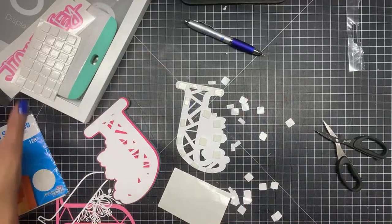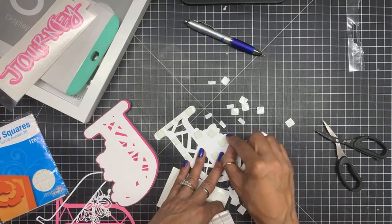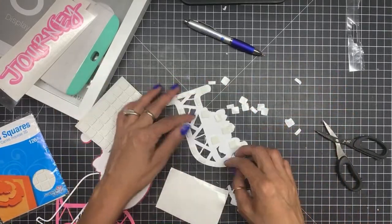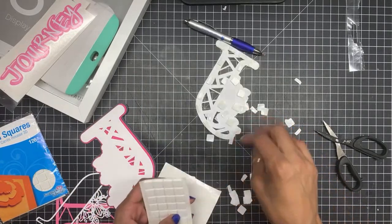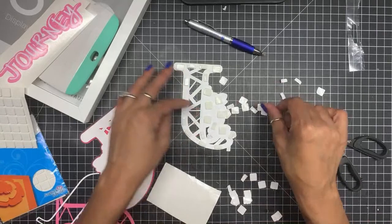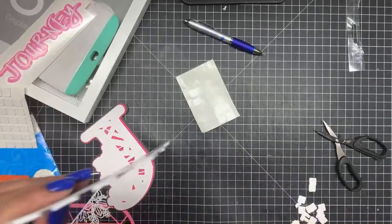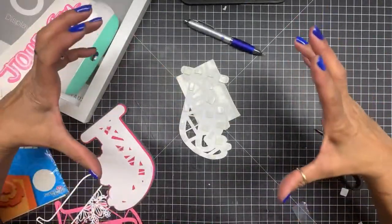Okay, now I might want to put one right here in the corner. One right here. And one right here. And maybe one right here. Some people, I used to go really crazy with the pops. Especially, well, these pop dots right here, they're really a waste of money. But if you get the Scotch 3D mounting tape, it's on the pricey side because they found out that us crafters were using it. So now it's like 40 something dollars, but it's a humongous roll, guys. I mean, it's huge.